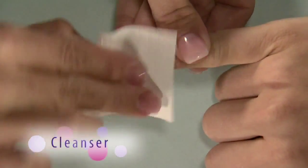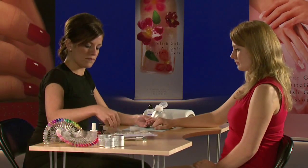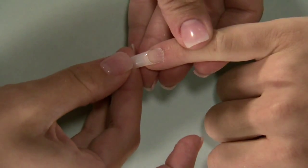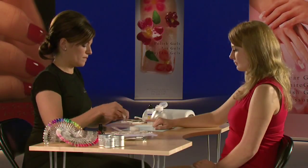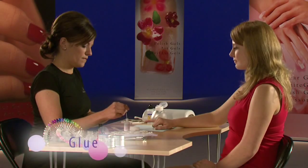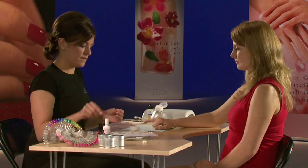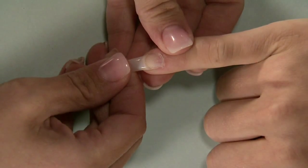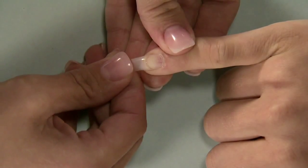Anytime you file, you want to take the Light Elegance cleanser and clean that surface. Always after you file, you want to cleanse. Now we're going to take our plastic tip and fit it to that natural nail. Then we're going to apply the Light Elegance glue to the plastic tip. And place the plastic tip on the free edge of the nail. Be sure not to squeeze the plastic tip to fit the nail. This will just cause lifting on down the road.